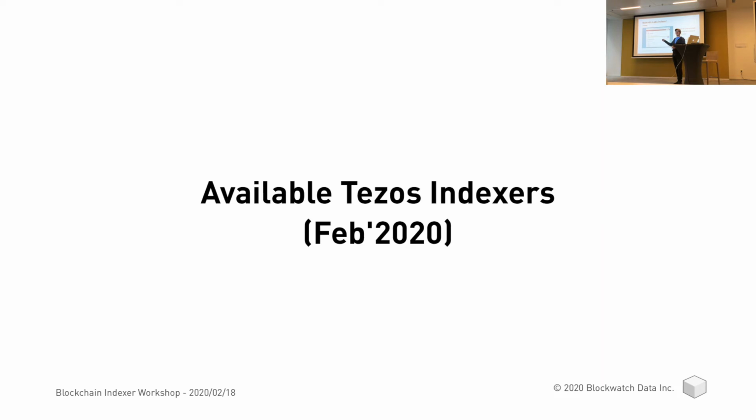When you click in the PDF on the picture, this is a link to the repository where you find these indexers. So first indexer, because we are invited by NomadicLabs, thank you so much for having us. The first indexer actually comes out of the core developer lab. It's the NomadicLabs indexer, or the lib indexer, as it's called. It's a tool implemented in OCaml, and from its architecture, it follows the Tezos protocol implementation.